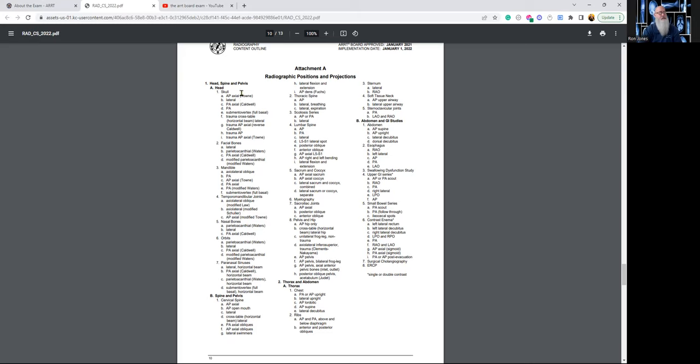And it is the head you're going to do on a skull exam. You're going to have to know the AP axial, the lateral, the PA axial, the PA, the submental, the SMV, which is called submental vertex. A trauma could be in there, both cross table and AP axial. Trauma AP. So these are all the different types. Sorry, it's doing the whole thing. I can't just do that left side. But in a skull, A through I are all the different types of views you can take of the skull.